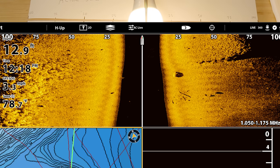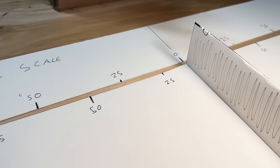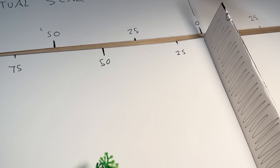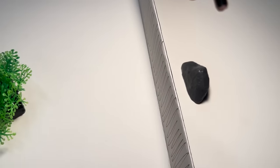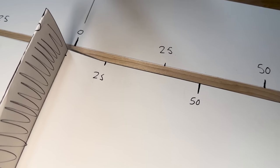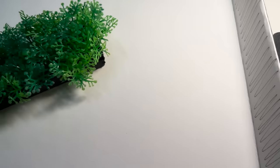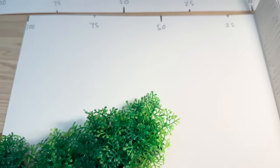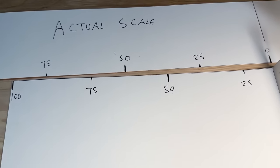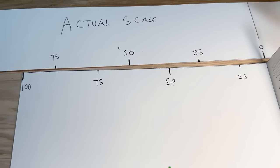To best show you this with this sheet of paper, I'm going to fold it up. As you can see, when I fold up the paper, the actual scale is different than the scale that you are seeing on your graph. That boulder that we thought was somewhere around 25 feet away is actually probably closer to about 9 feet from the boat, judging by what I have here. The same thing goes for that grass clump. That grass clump was kind of lined up with that 50 foot mark on the graph, but the actual scale shows it somewhere around 30 to 33 feet away from the boat.